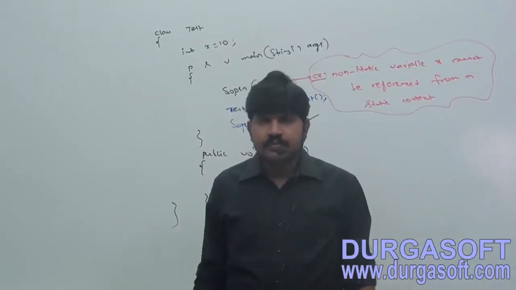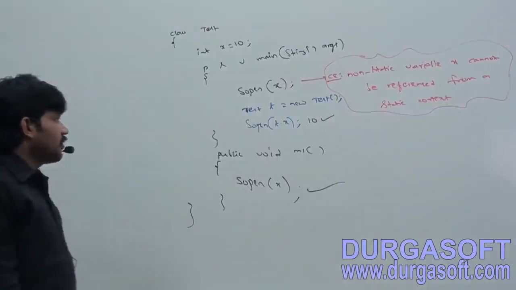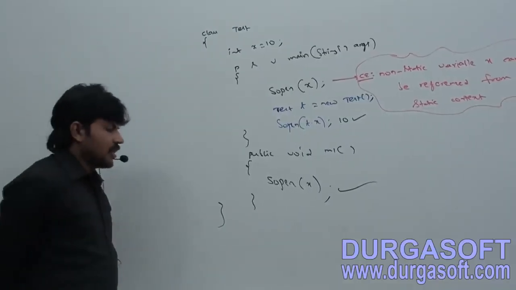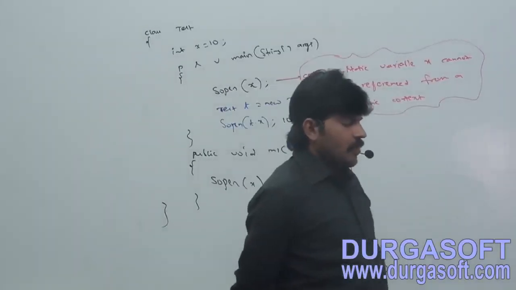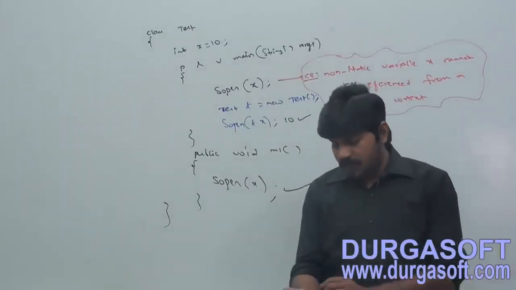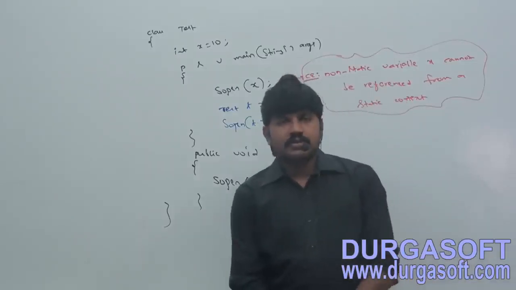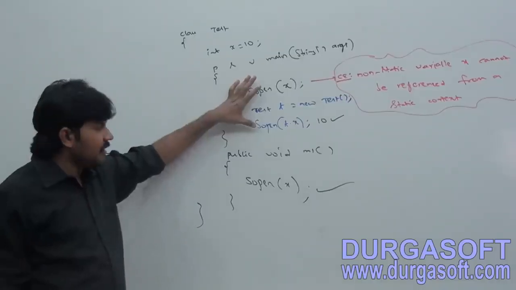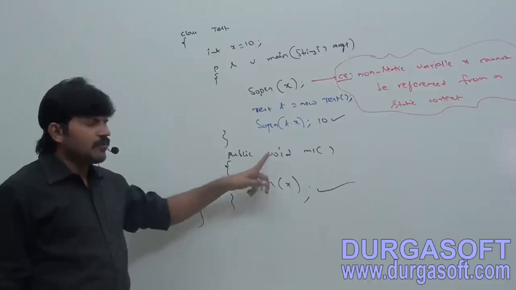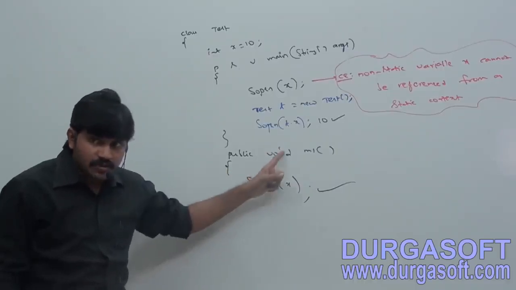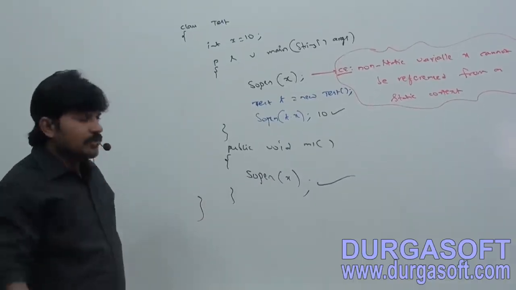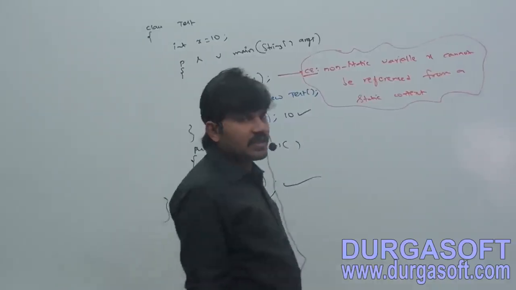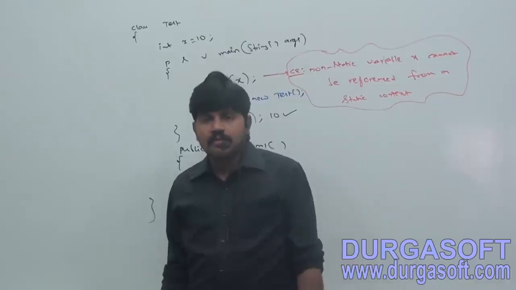But we can access by using object reference. Object reference. Okay, clear, right? I hope you people are aware. Next, sir, can I access instance variables directly from instance area? Yes, boss, from instance method we can access. Next para. But we can access instance variables directly from instance area.